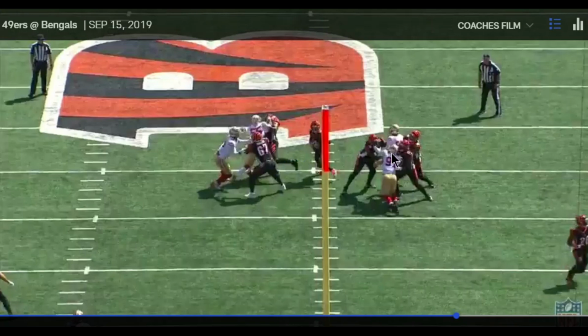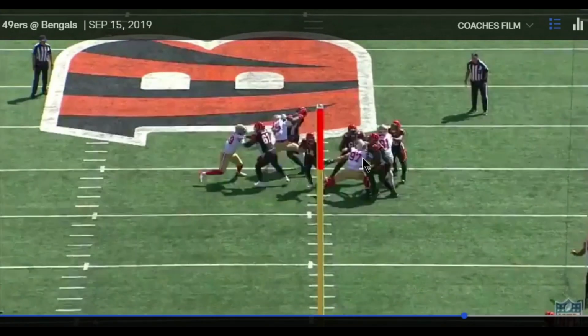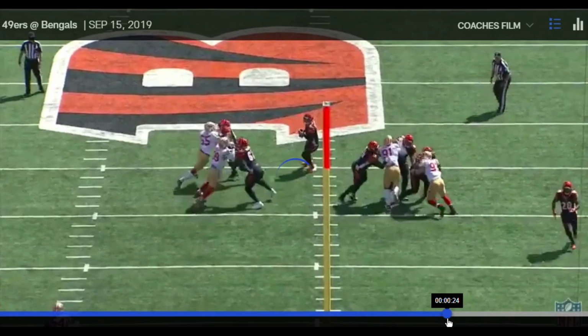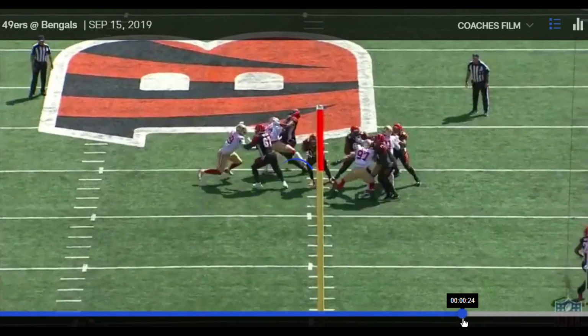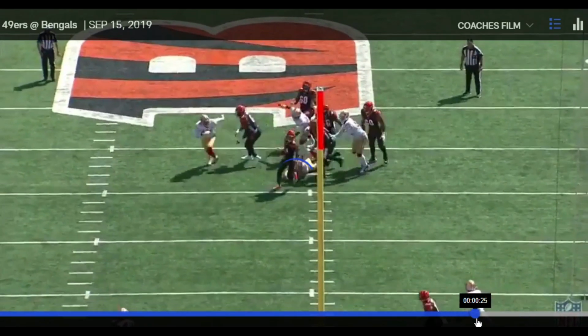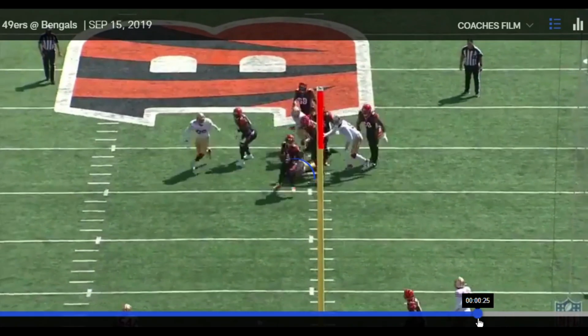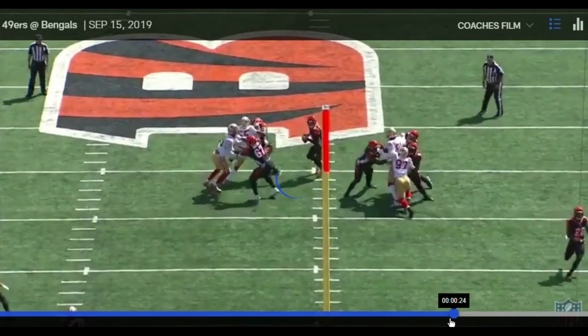Now here, that tackle has his left shoulder grabbed. You can really see it here. You can see how the pad is pulled up. He's trying to reach out, and Andy Dalton's able to go by. That is a hold if I have ever seen one in my life. That should be 10 yards right there. That should be a sack for Nick Bosa. Come on, let's get Nick Bosa a sack.